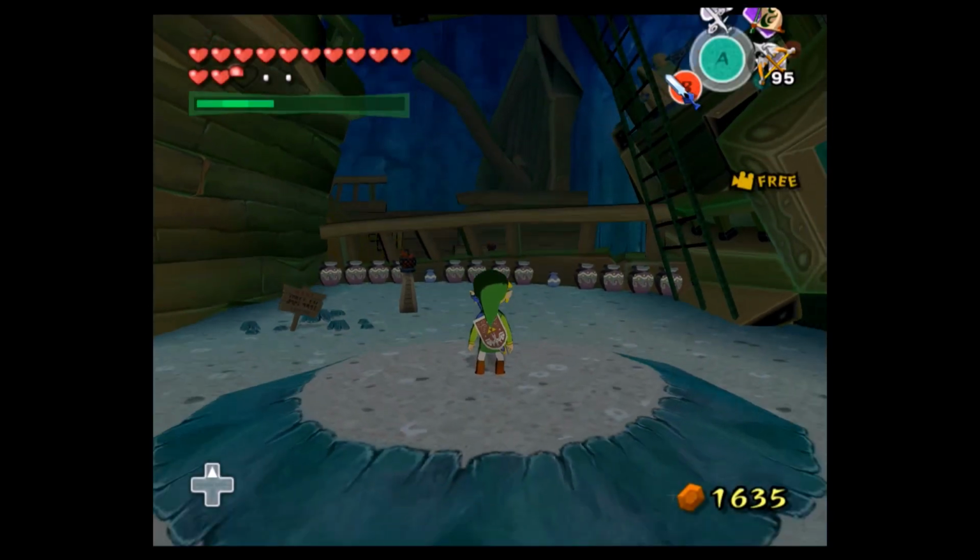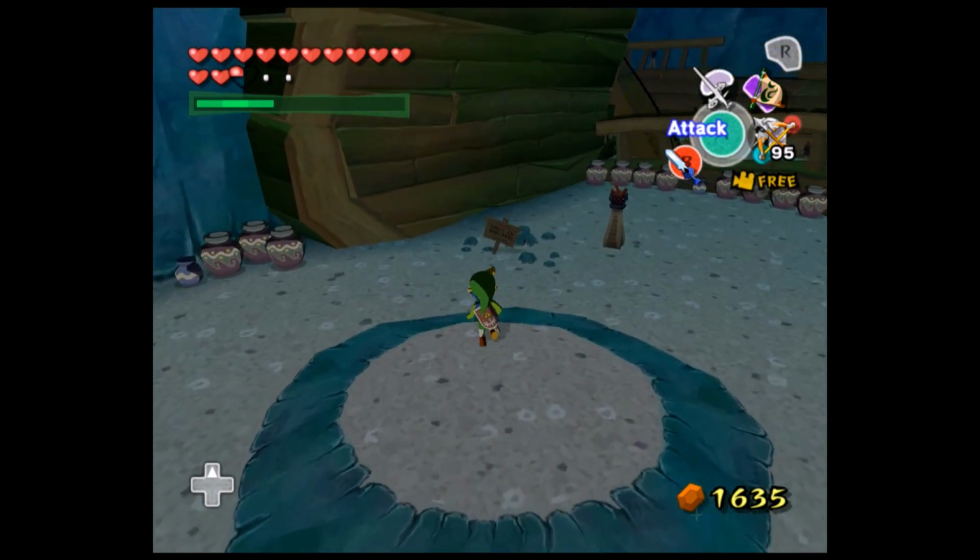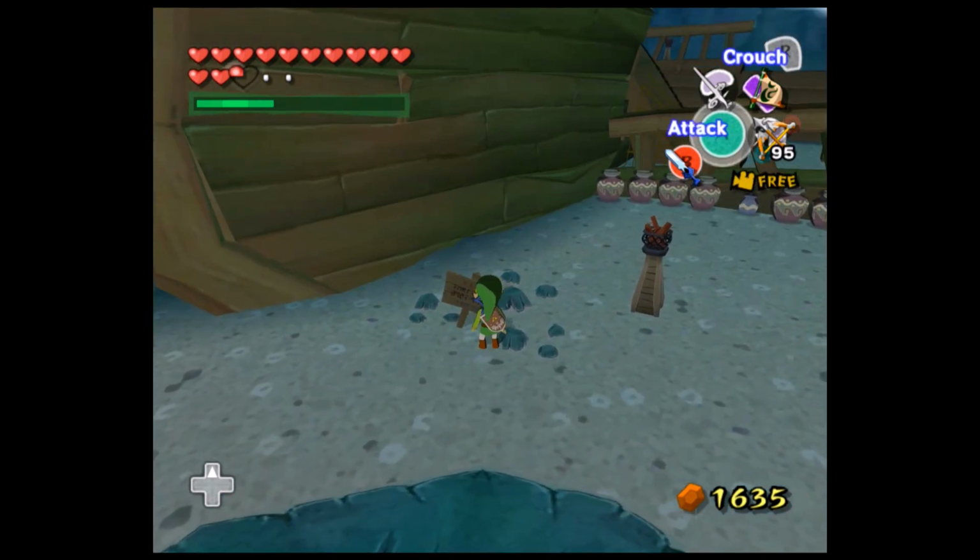There's all sorts of treasure on these unexplored islands we haven't been to before. Welcome to Needle Rock Isle. Oh, look at this. Massive shipwreck. What does this sign say?